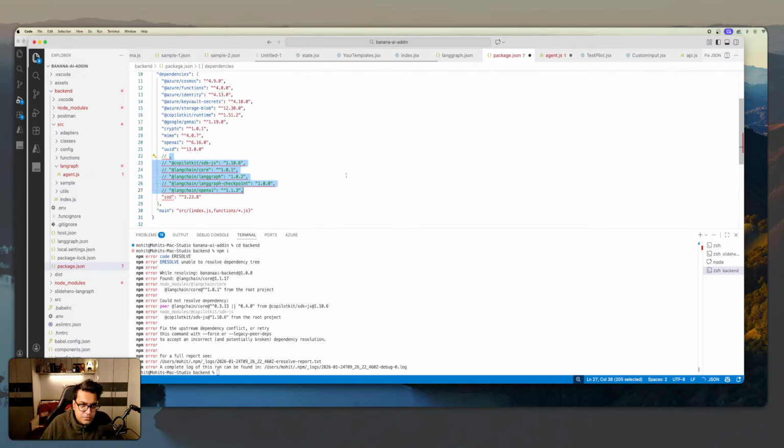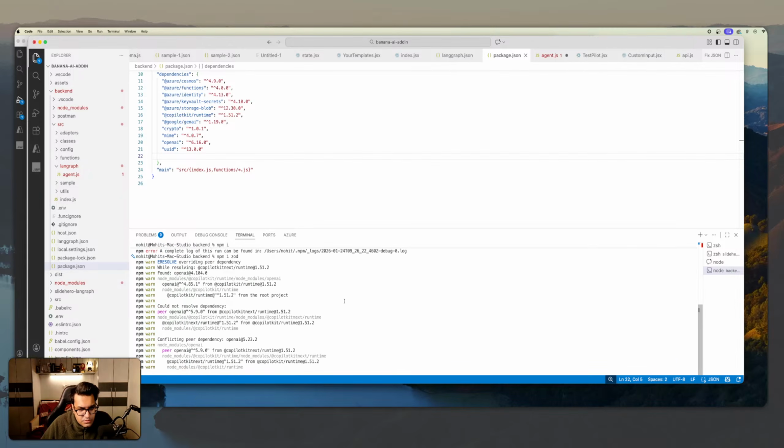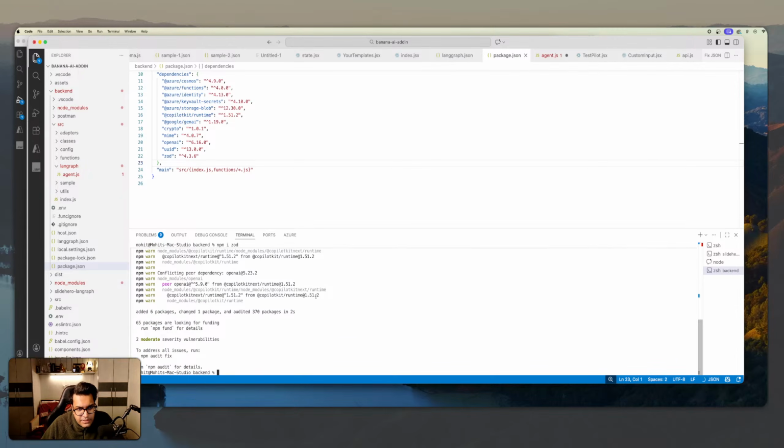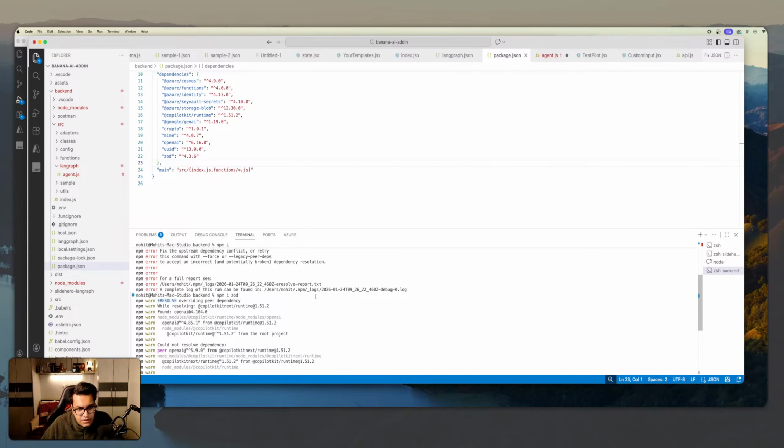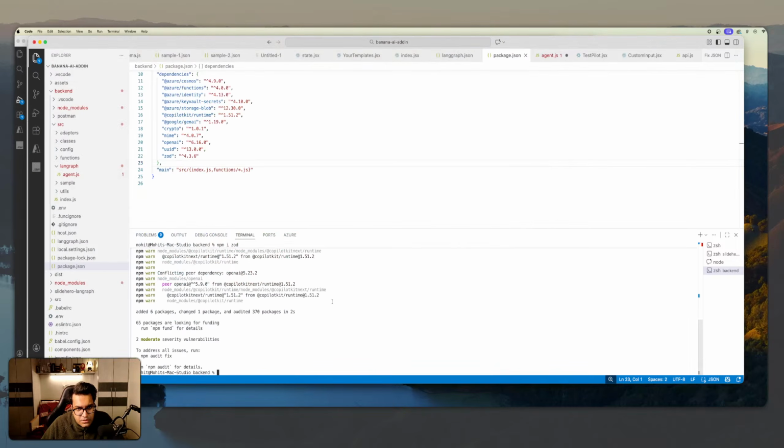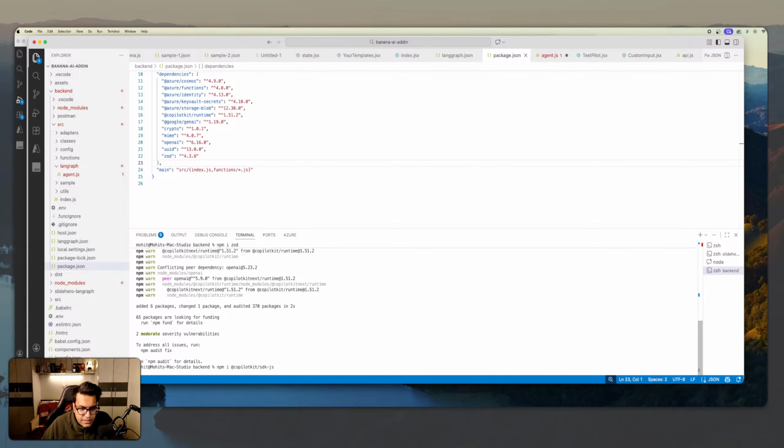So we definitely need this. Let's just remove this. Okay, let's just remove this. Let's say npm zod. We need zod here definitely. I'll resolve Copilot next time. npm i Copilot SDK JS.